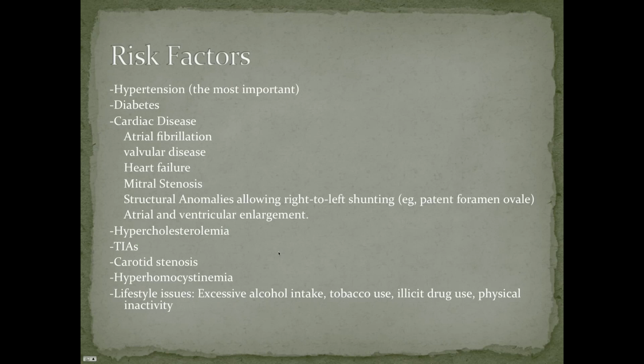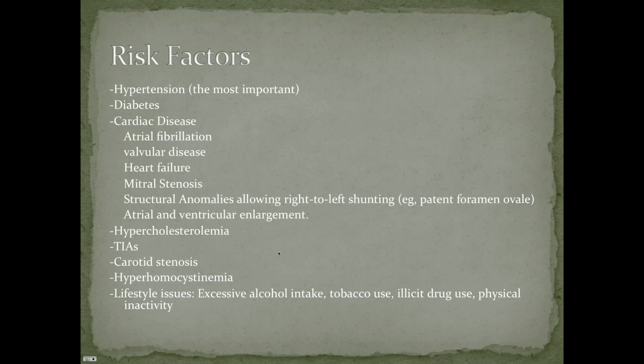Risk factors are the same risk factors that lead to any vascular disease: high blood pressure, diabetes, high cholesterol. Obviously, if you have carotid stenosis, which is a type of already existing vascular disease, then that can obstruct flow of circulation to your brain, and severe stenotic lesions can create strokes themselves.